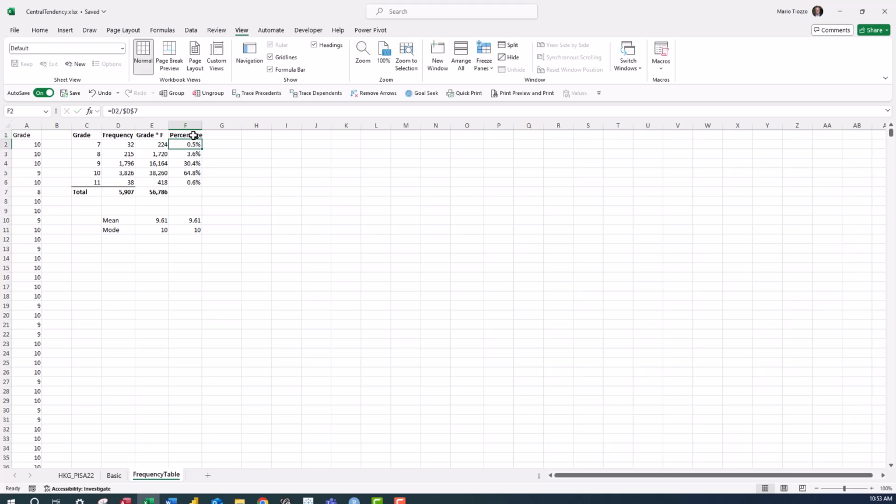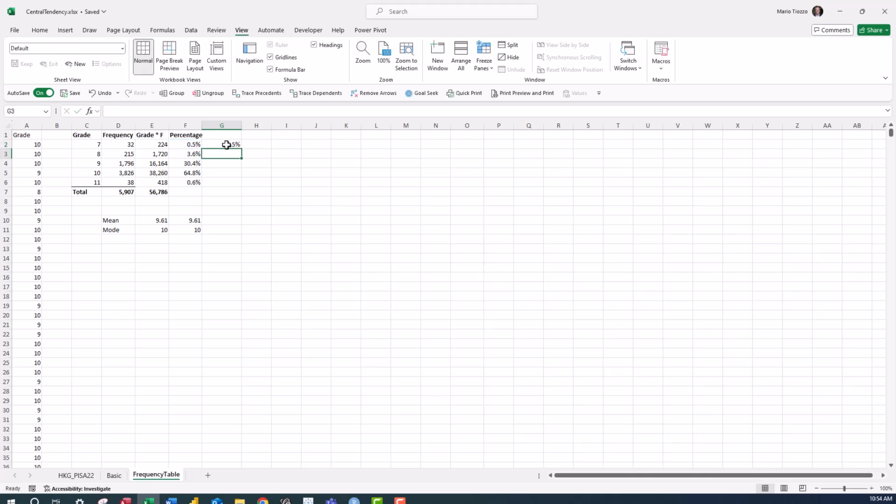Calculating the median is simply figuring out what number appears in the middle of the sorted data set. If it is sorted, which it is in this frequency table, the number we are looking for should be at the 50th percentile, or 50% of the data series. So we can build on our percentage column to calculate the cumulative percentage. That's basically the running total of the percentage. To do this, we go to an empty cell, pick here G2, press equals, click on the first percentage, which is in F2, and press enter.